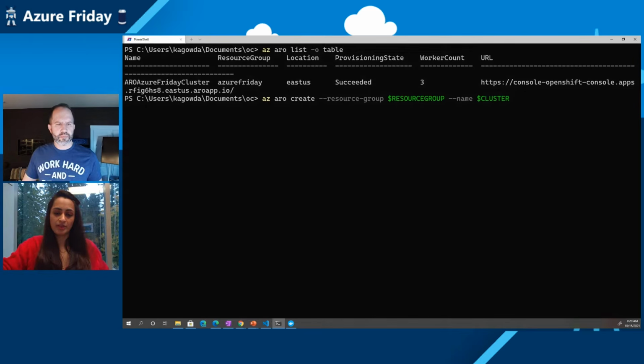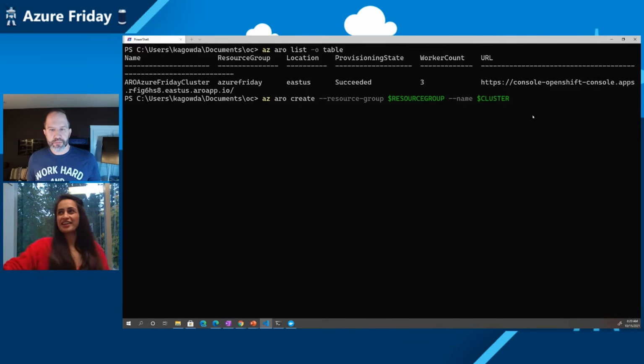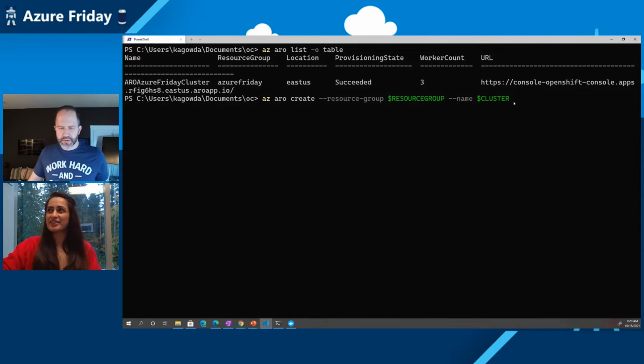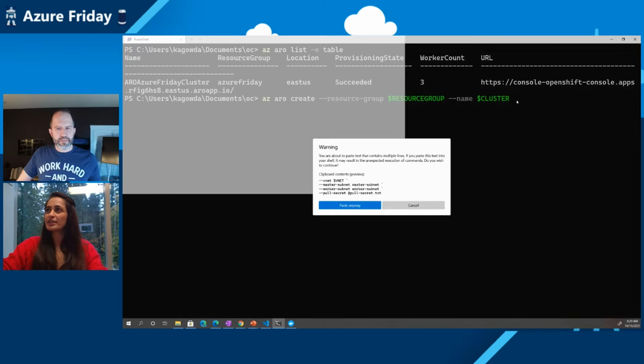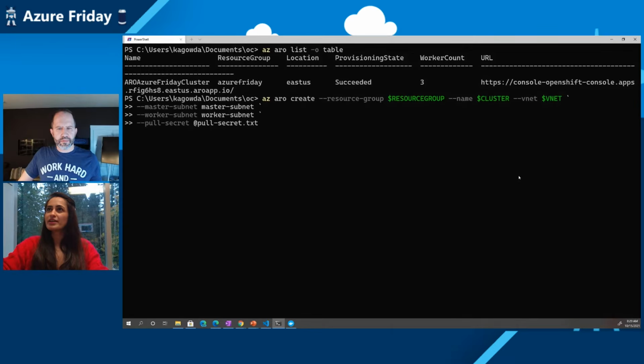And to save people's time, I'm just going to copy and paste the remaining set of commands. Okay. So that AZ is the Azure CLI, and ARO is Azure Red Hat OpenShift. Yes. So I think in the field, the acronym for this is ARO. So whenever you hear AZ ARO. AZ ARO. Got it. Yes, exactly. So perfect. Let's go with it.